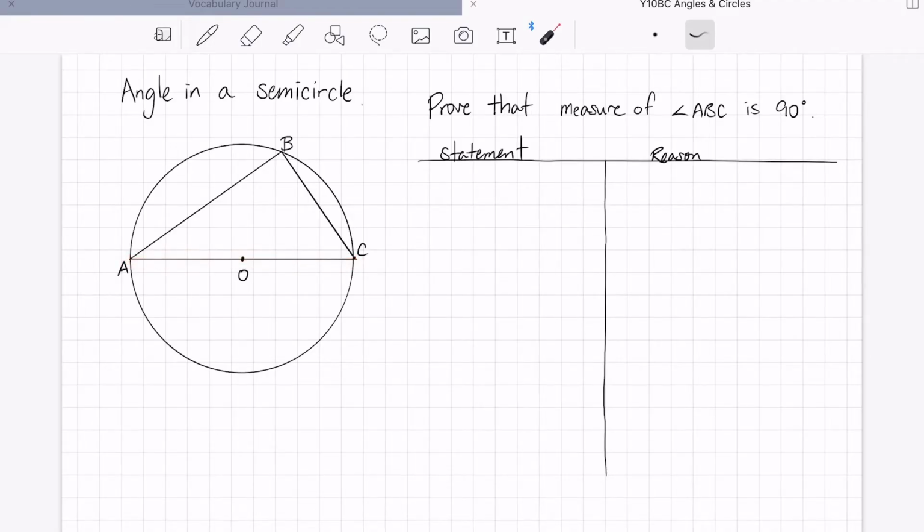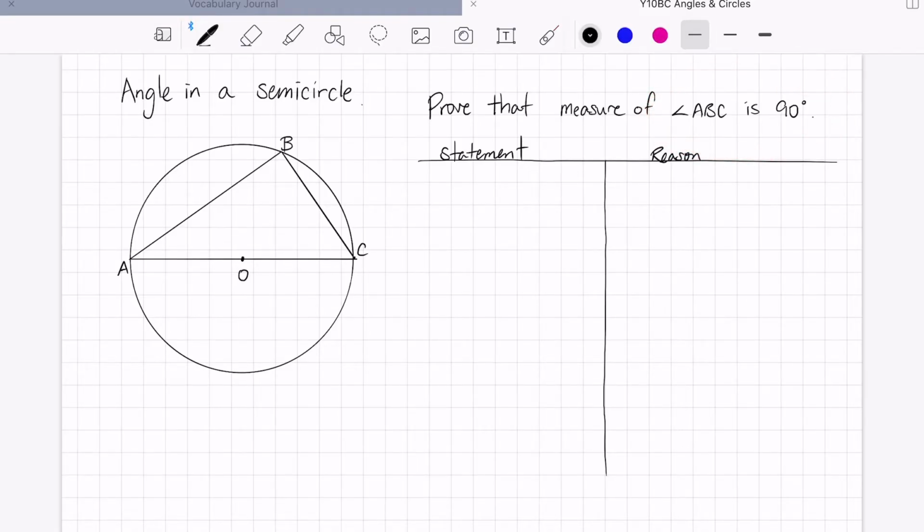We are going to prove that statement: start from a given information or something we know, and logically follow step by step and lead to a conclusion. And in our case, we're going to start with something obvious from the drawing and then lead to this last statement, the measure of angle ABC is 90 degrees.